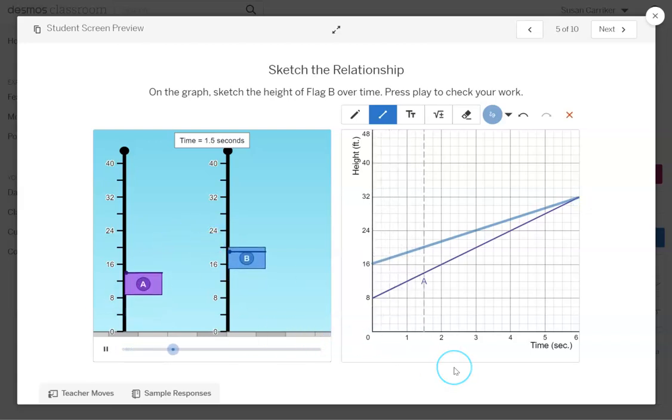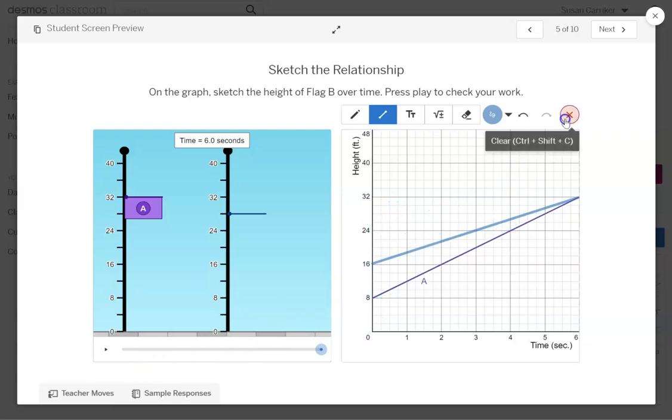And notice the flag started out in the right place, but the flag's moving above that post, and that post is supposed to be pulling the flag, so that's not going to work. So eventually they're going to notice that they need to reduce the speed of the line by reducing its slope, and the goal is to get it to end on the graph where it ends in the image of the flag on the pole. So let them have those conversations and figure it out.